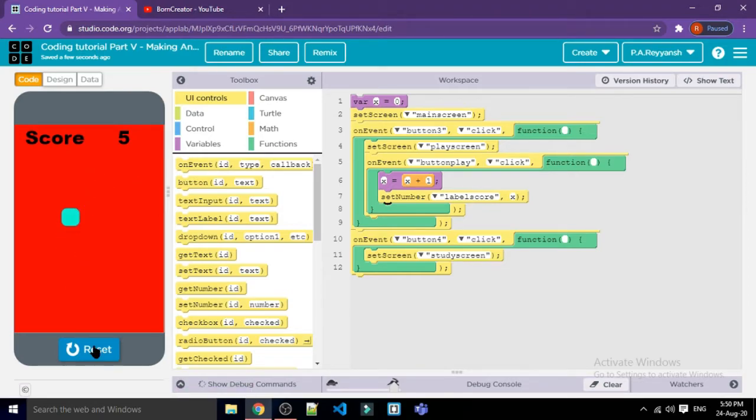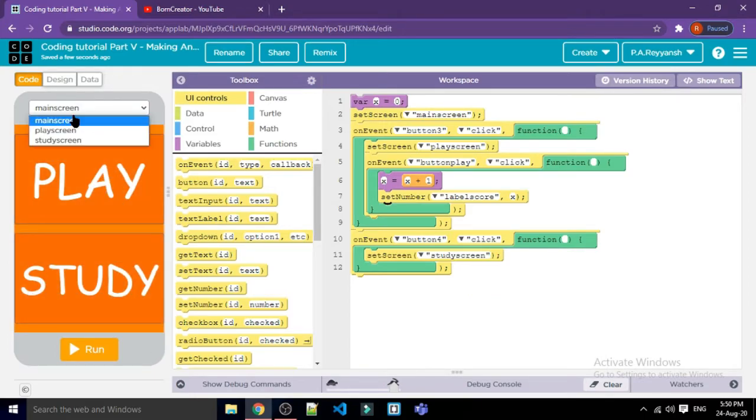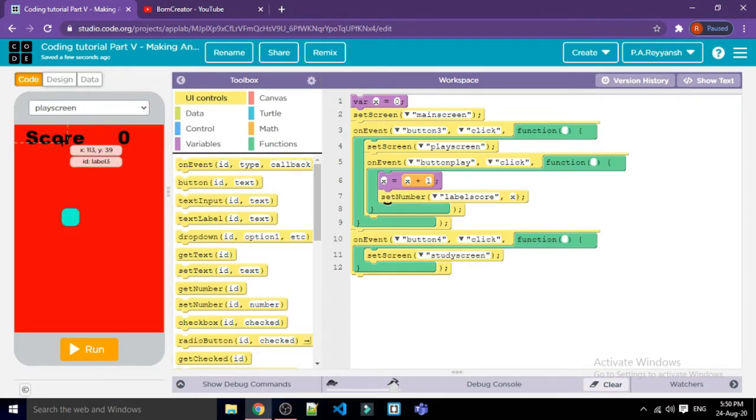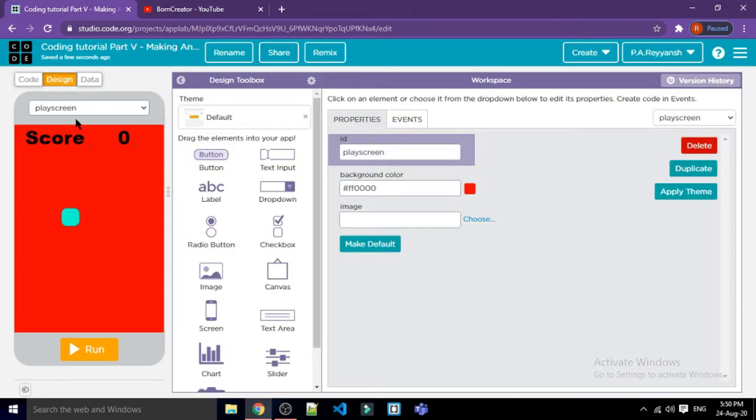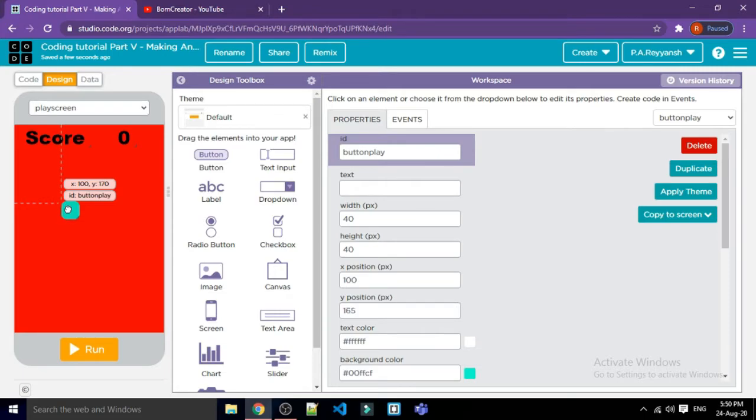Now what we wanted, you remember that whenever we click this button, it should go to a random place on the screen. So first of all, we have to keep in mind that it should not come over the label, or the user will not be able to click it. So we have to see the y position of the button, which means how high or down the button is on the screen.